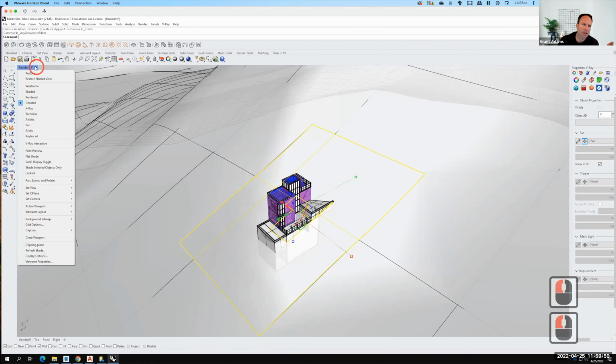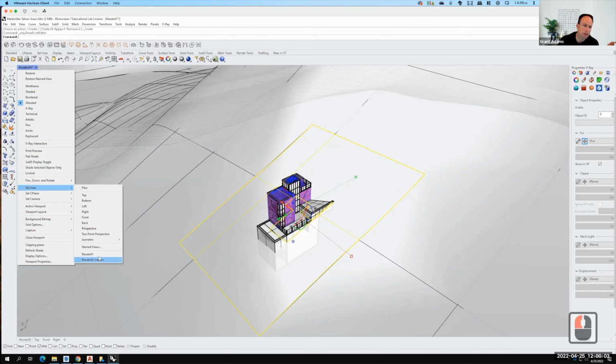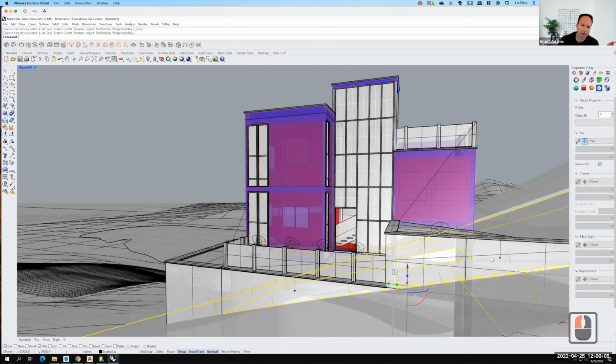So let's go here into my set view. We're again going to render 1. So notice that the part that I'm doing is really meant to apply just in front of the building here. And then let's go ahead and give it a test render. I may need to switch to the daytime to really see it, but let's try it again.